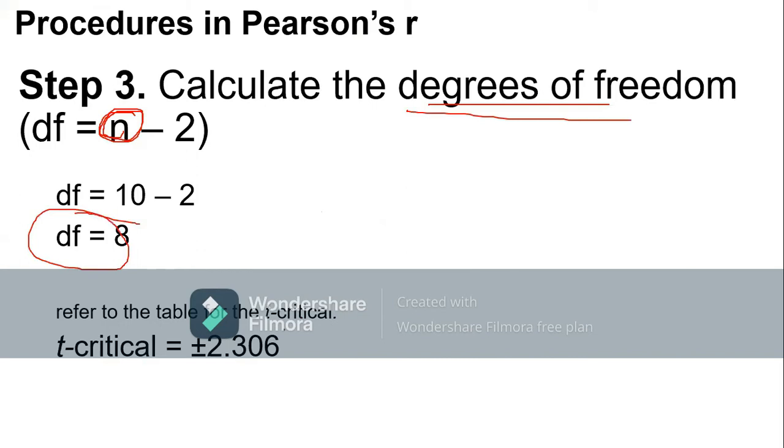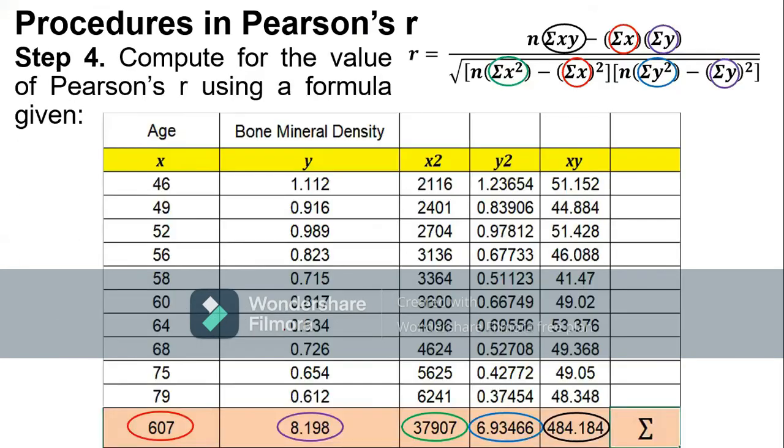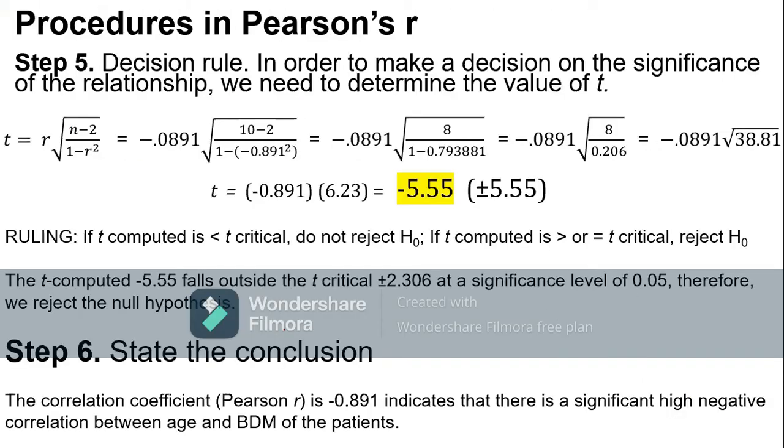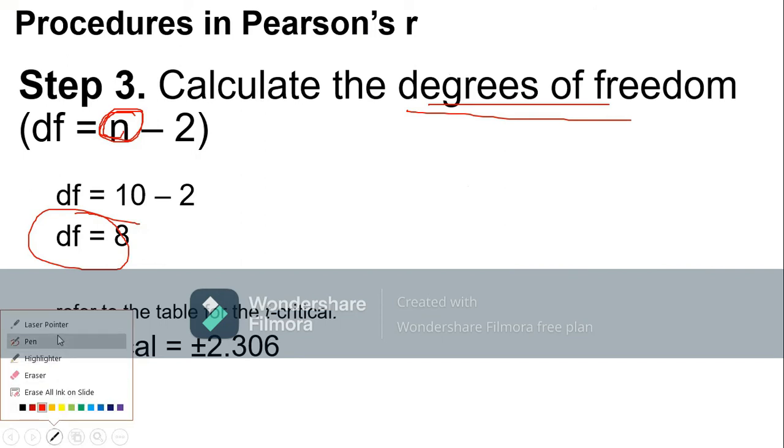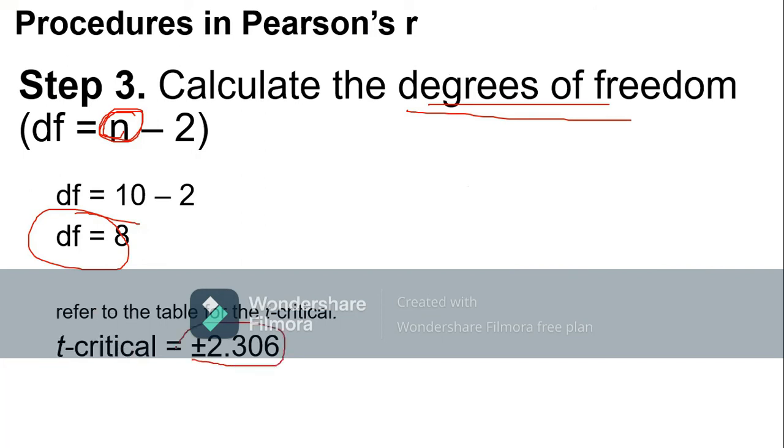Okay? So, referring to the table for the, sorry, hindi ko ata nakalagay dito. Ayan, yun, magpo-provide ako, no? Yung T critical, okay, degree of freedom, hanapin mo yung number 8 doon, and then pupunta ka doon sa probability value or yung level of significance na 0.05, and then you will find this critical value. Positive or negative 2.306. Okay?